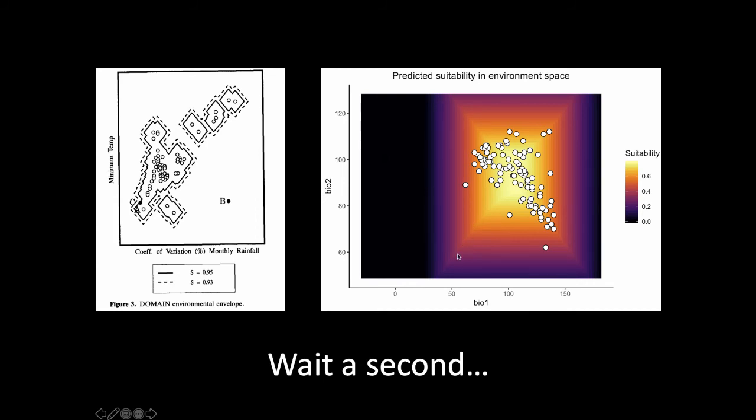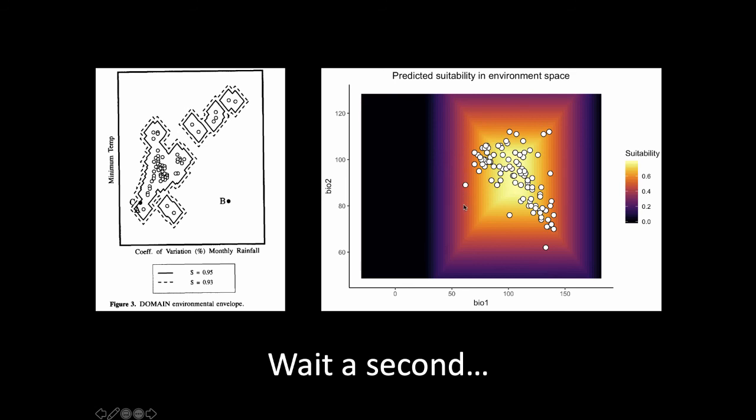I think there's something wrong with the implementation of domain models in Dismo, but they actually come out looking a lot more like a bioclim model, just with much more permissive climate envelopes. And what's gone on here, if I remember correctly, I actually did dig into this at one point and figured out what the issue is. I think the issue is they're actually treating each axis independently, which is not how you're supposed to calculate these Gower distances. So this has been broken in Dismo for 10 years now.